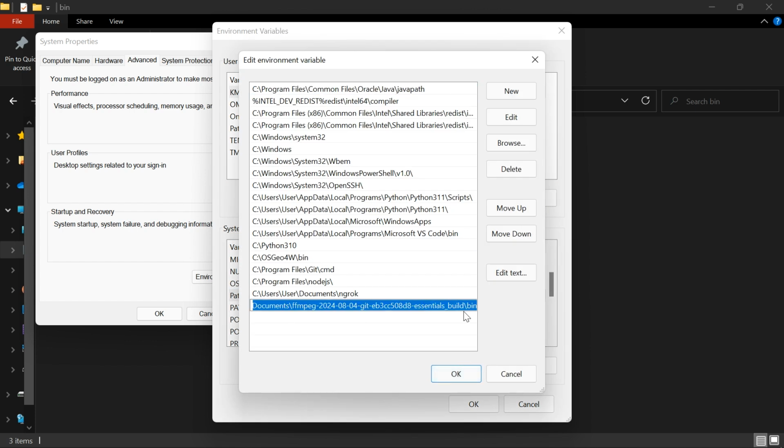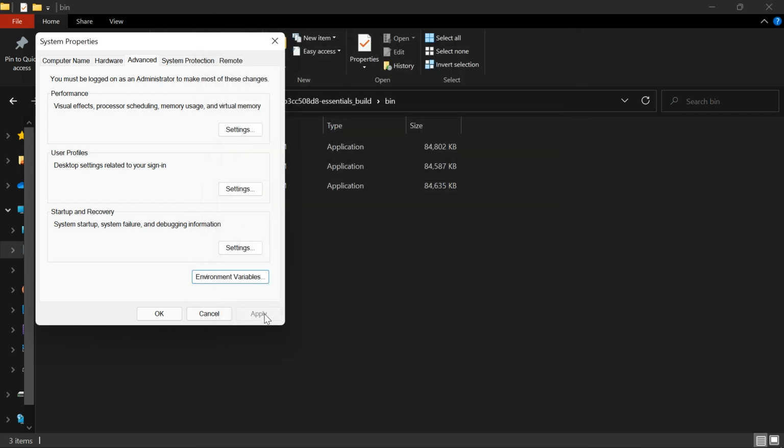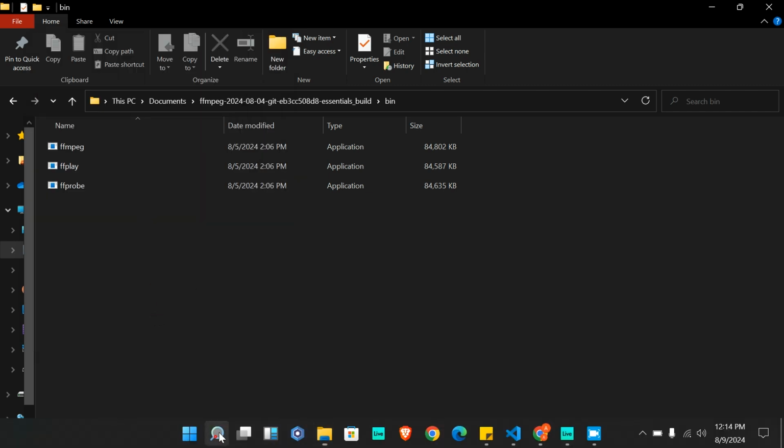As you can see, I have already added the path here, but let me show you how to add a path in your environment variable. All you just need to do is add new here, then you add the path that you copied. Make sure you copy the right path of the file from where you put it in your system. So I'm going to delete this one since I have the path already. I don't need to duplicate it. When you do that, you click on OK, and you click on OK again, then apply. If there were changes, it will show apply, and thereafter you will click OK. For me, it's not showing that because I did not add any new path.